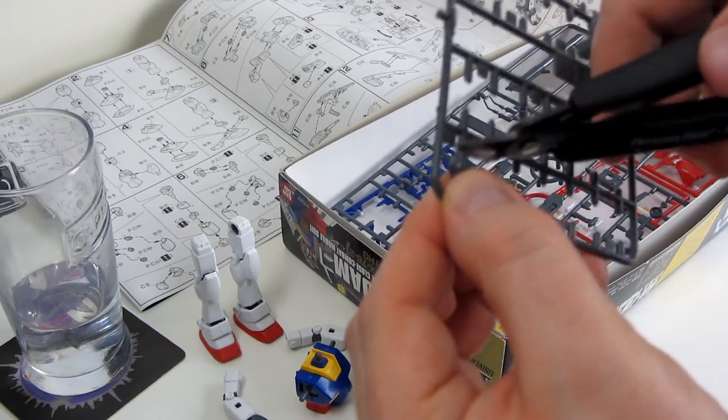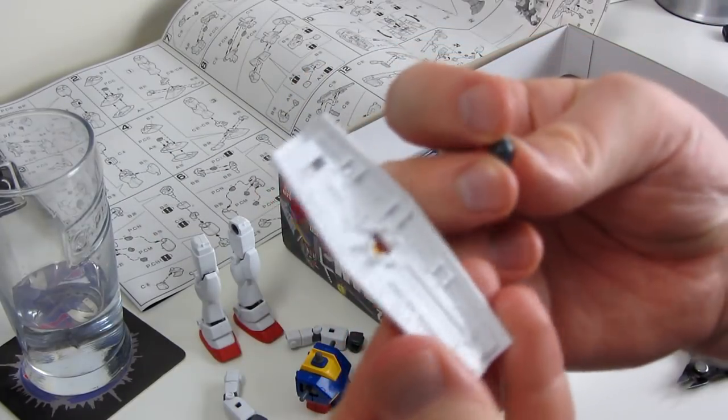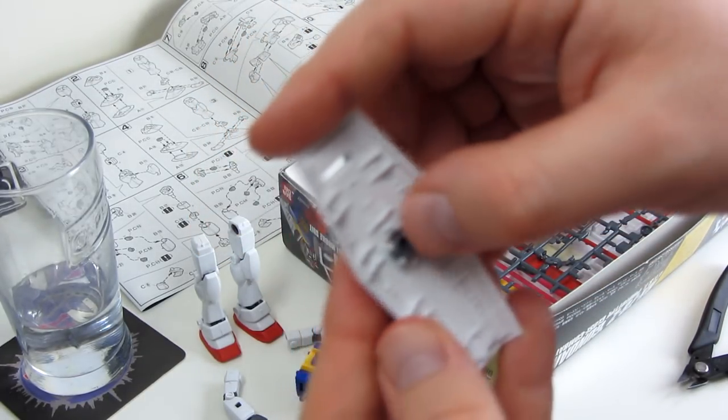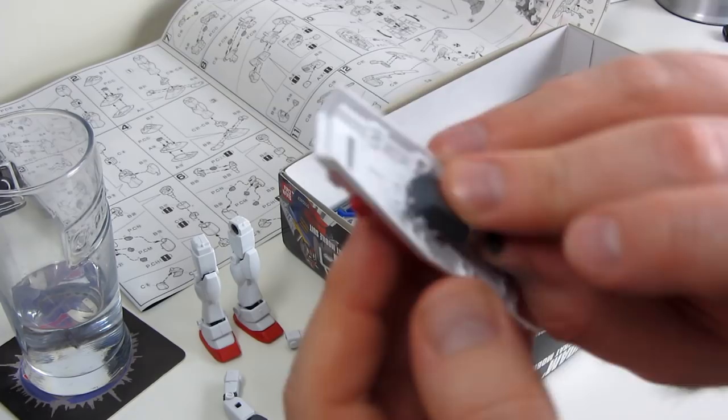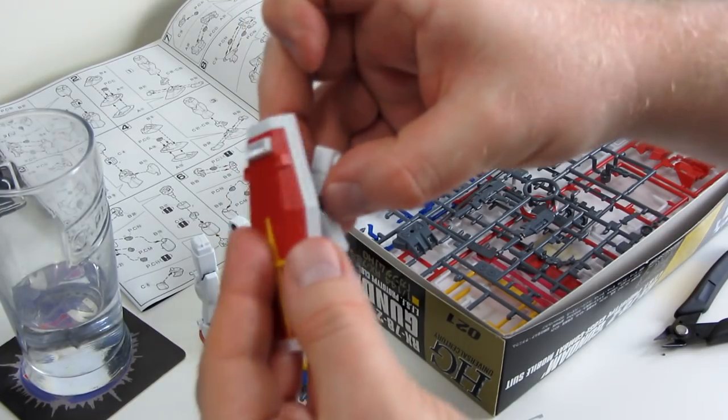So there's the L, last one of the bottom row, C19, C26. This guy needs to go round end in, right here behind the cross. This guy we clip in right behind that, and that just pops in there. Oh, I get it, so that can go in the arm bit. You can go like that, and then it's got a little bit of wiggle. Genius. I love it. And the final few bits are guns.